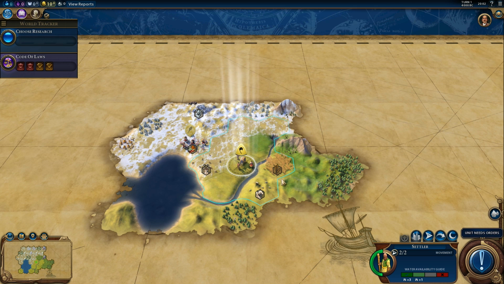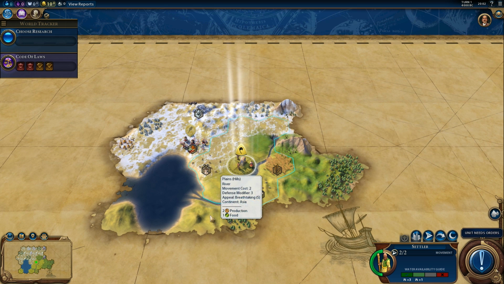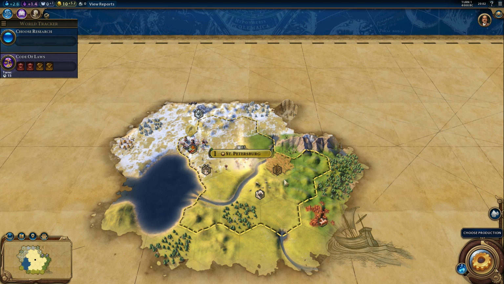We don't know what's here to the east. It would be a bit of a gamble. And I don't want to settle on top of the grassland, because this is like the only flat grassland that we have in the area. We'll settle on spot, we'll have a few nice tiles right away. And since we are Russia, we will get a bigger border right away.